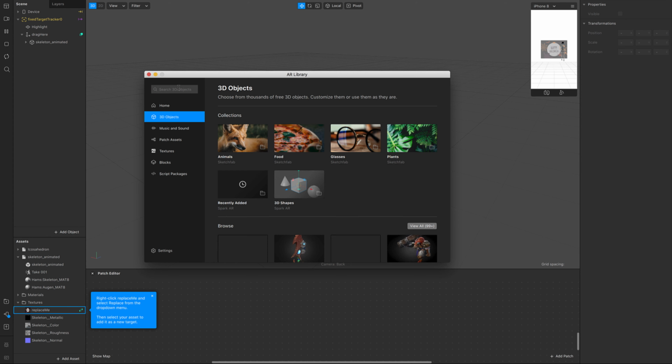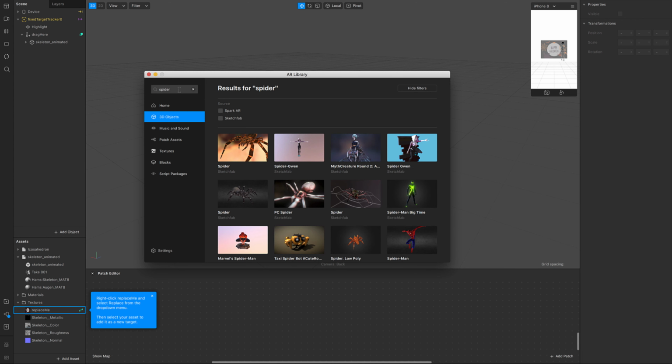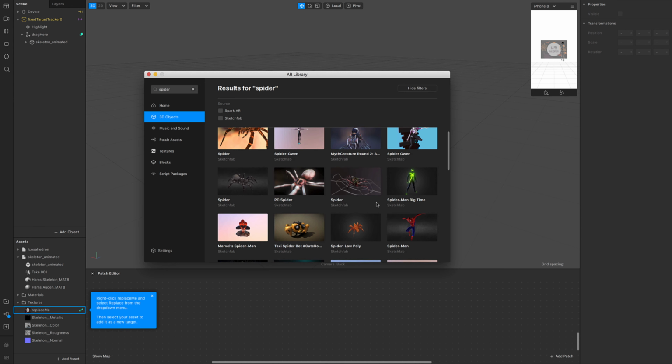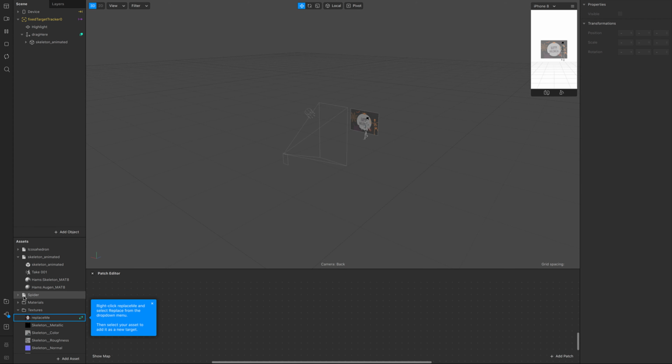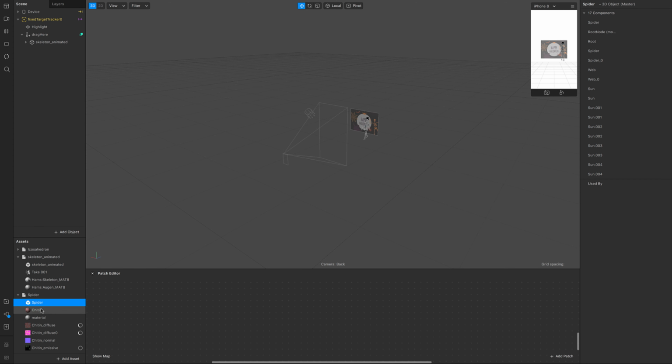What we want to do is I want to find a spider because on the background of the card there's a web here. I want it to feel like that spider suddenly shows up on the web. So there are tons of things available, and I kind of like this one with the web, and I want to import this one. Okay, so once it's imported, it's here, spider together. Again, it has the object, has the materials and the textures, but the good thing with importing from Spark AR directly is that it's all bundled together.